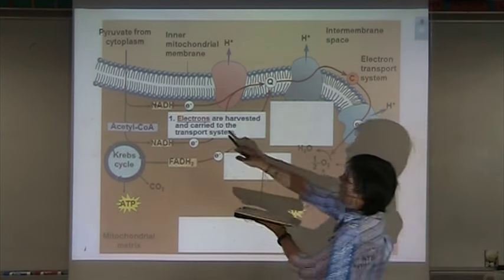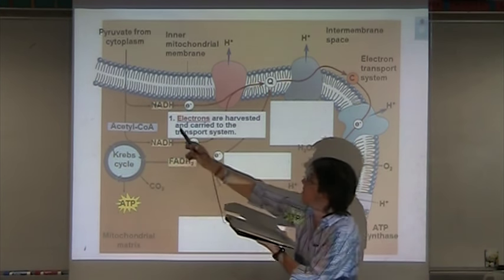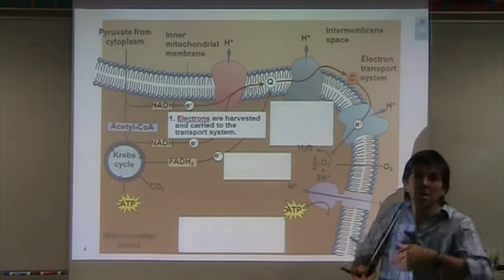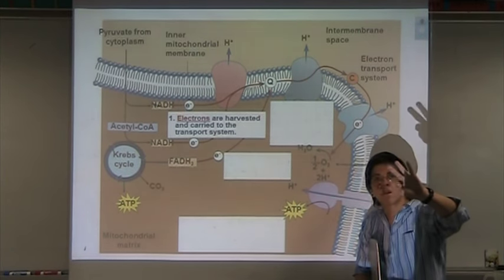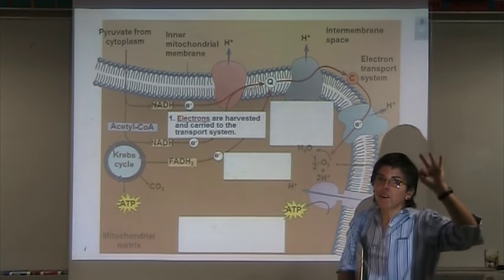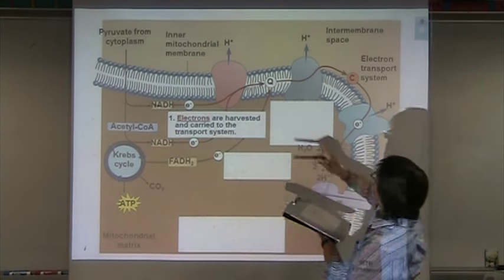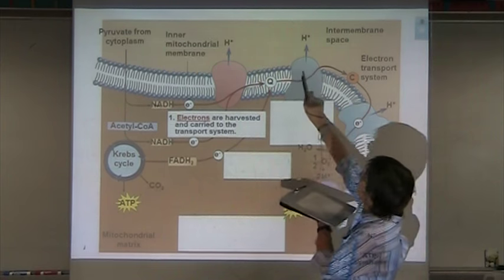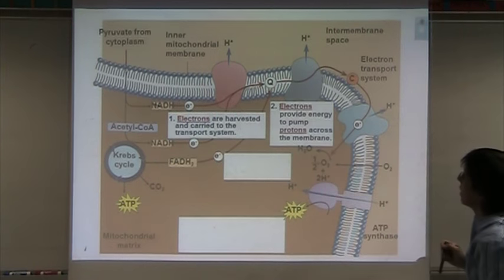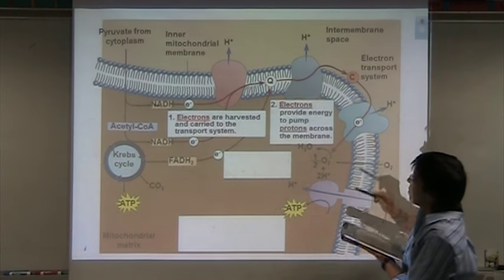First, all the electrons are harvested and carried to the transport system. All these NADHs and FADHs are going to be carried to the ETC, the electron transport chain, made of mostly those three important proteins that I mentioned in class: NADH dehydrogenase, cytochrome bc complex, and cytochrome c complex. They are taken to the first enzyme, the second, and the third one. These are the three proteins of the electron transport system. The electrons, when they are released, are passed from one to another. You know that very well.